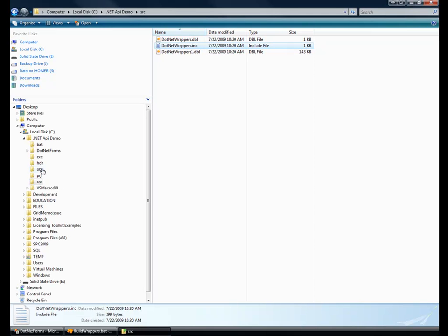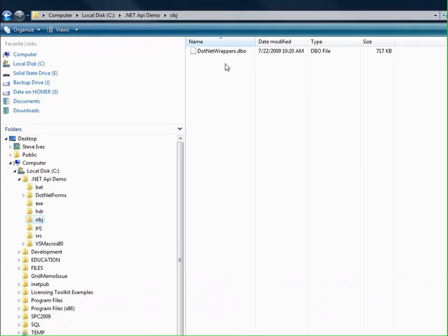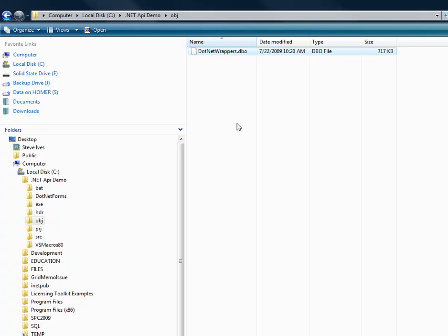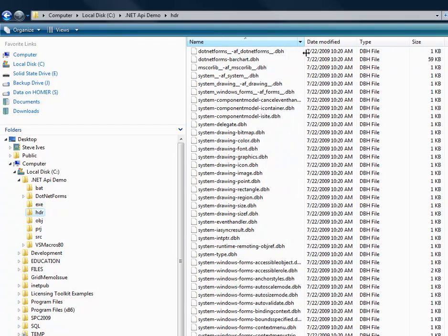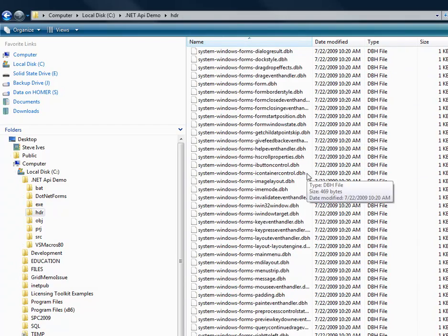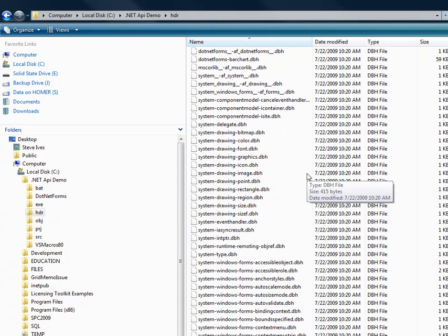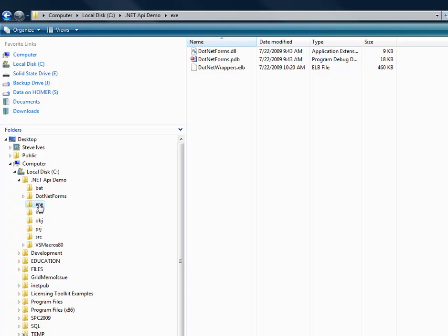Hopefully, if we switch back to Explorer, in our object folder we'll find the objects for the compiled classes. We should also, in our headers folder, see all of the prototypes for the various classes and types that were created by GENNET. These are all the things that under the hood are required to use the classes that we've just created. And hopefully in our exe folder, you'll now find that we have an ELB called .NET wrappers.elb. That ELB contains the various classes that I can now use from other Synergy applications to load, display, and manipulate the forms within our class library. Obviously, right now we just have that one bar chart form.